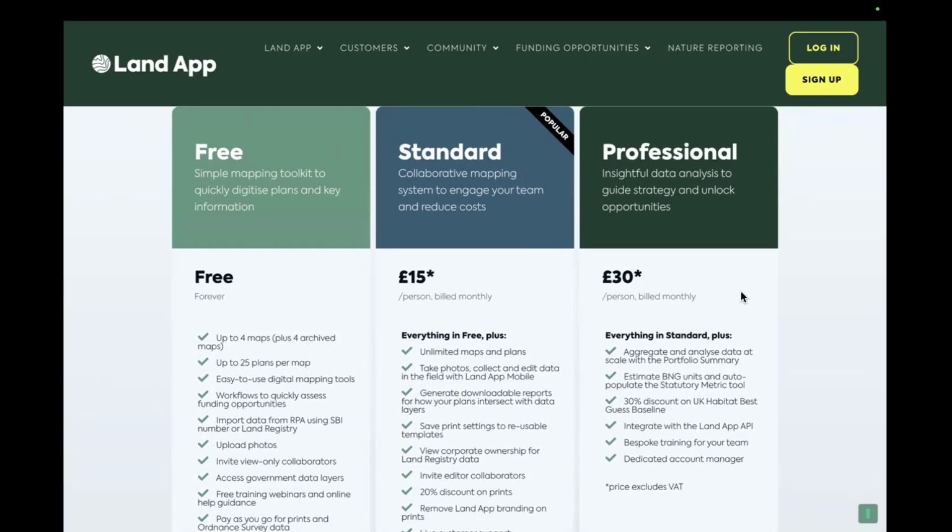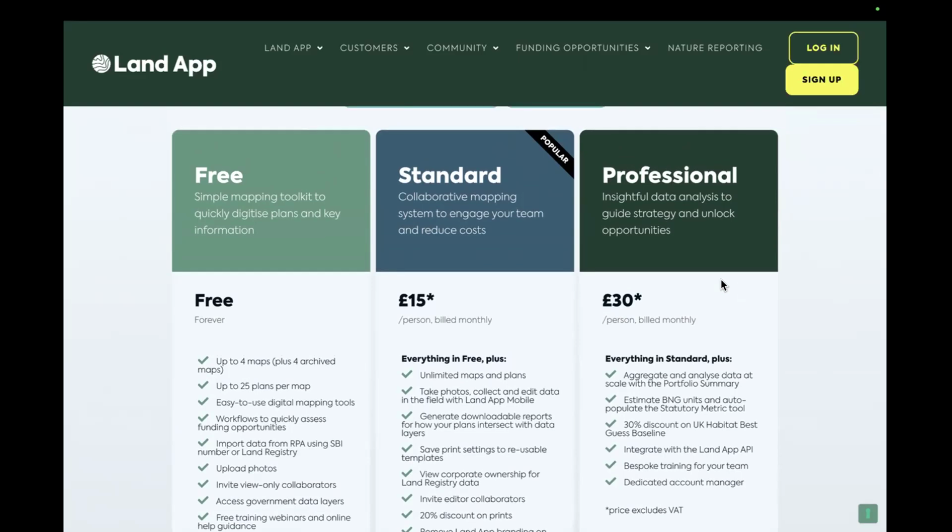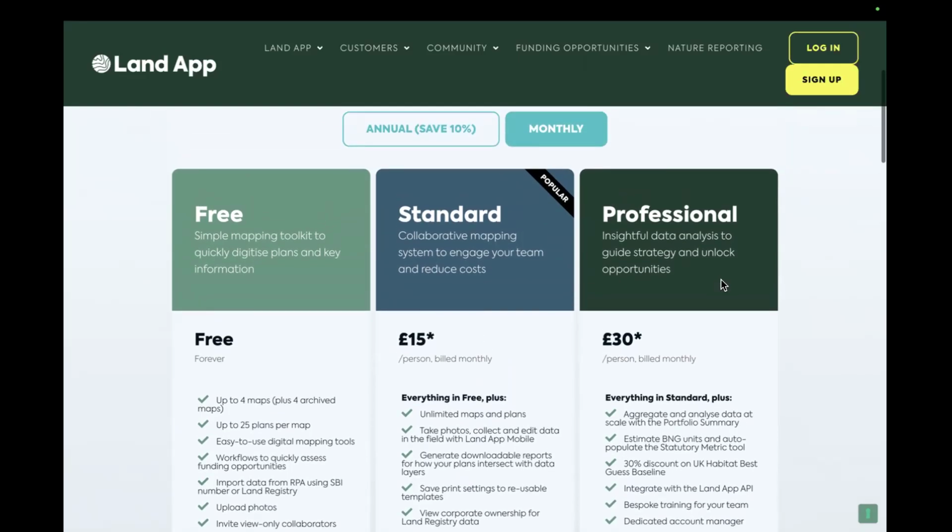And then anyone who's interested in more enterprise level use or more detailed use around biodiversity net gain, we have an additional subscription tier called Professional. This allows us to provide more tooling, but also bespoke features and training as part of that system. So for anyone working for a large land agency or ecology firm that's looking to integrate Land App with their systems, that Professional tier is really set up for you. Plus, if you do any biodiversity net gain type things, that Professional tier is for you as well.